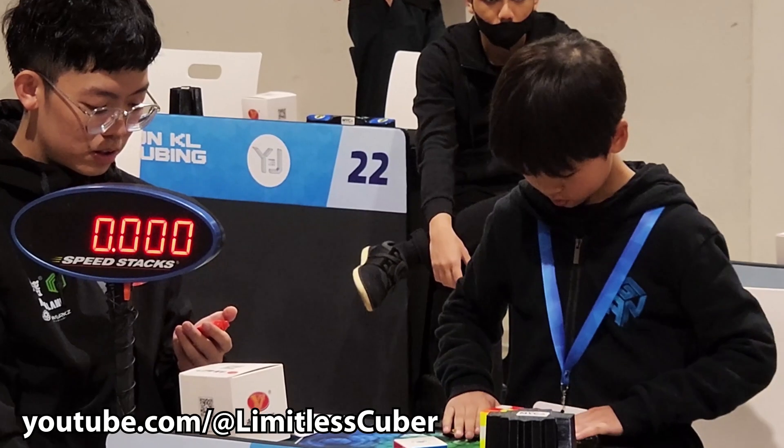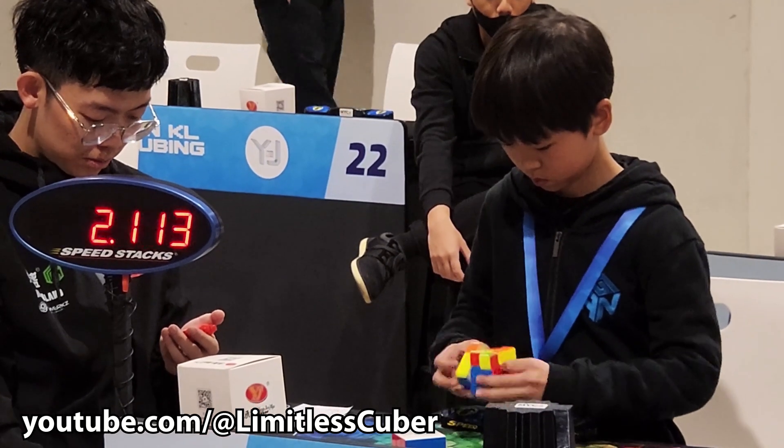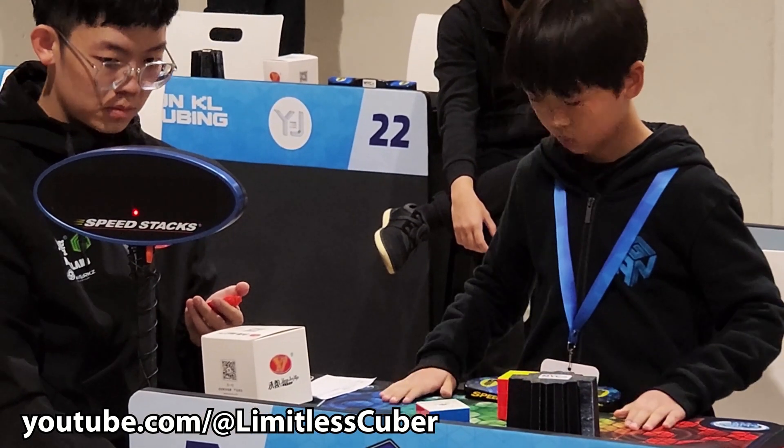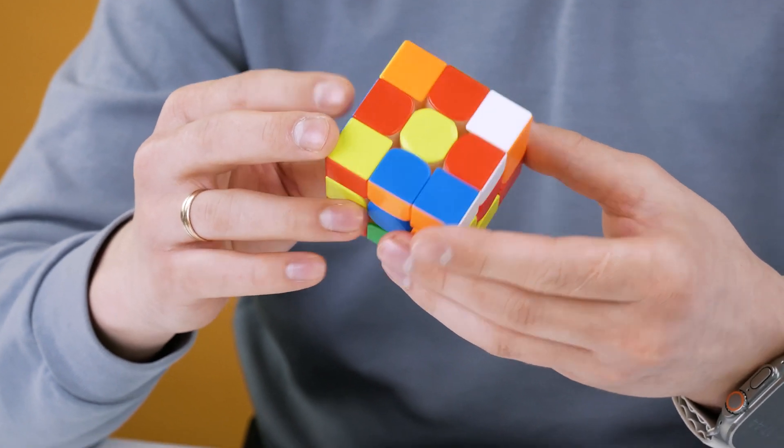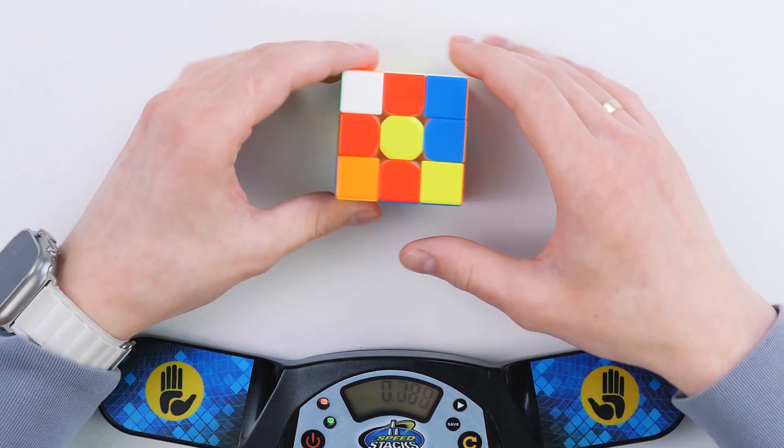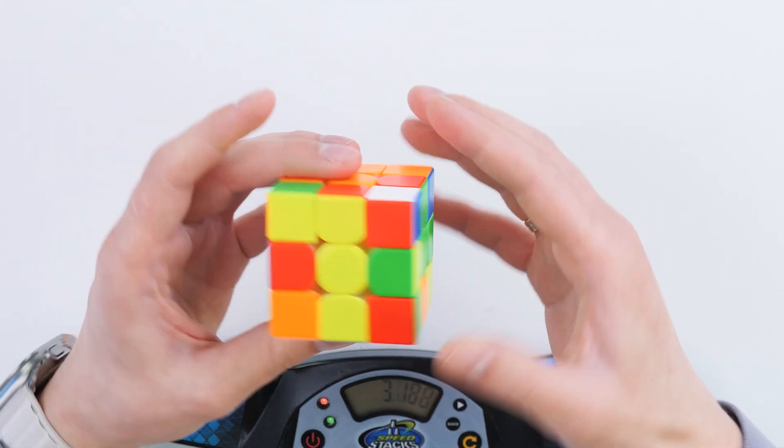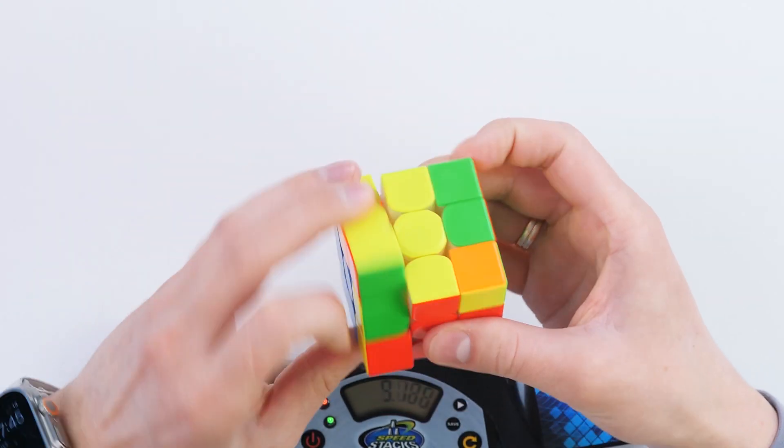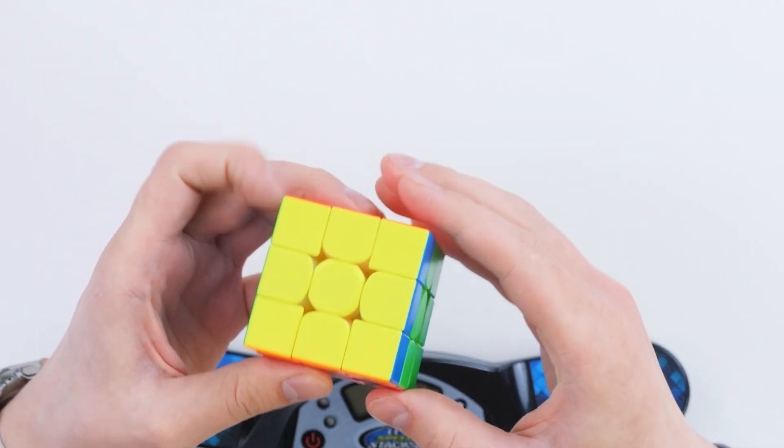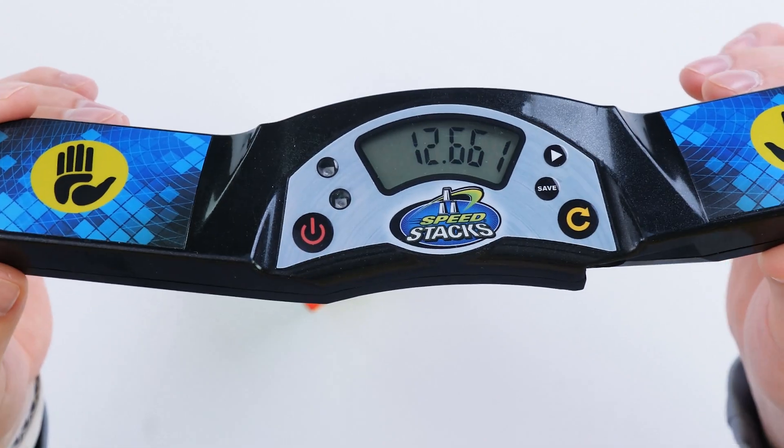Moving on to the third attempt, let's look at it, it's also interesting. This is the scramble he got during his third attempt. Now I'm going to try to solve it as quickly as possible. Let's see if I can make it. Oh, it works! We should use it during the competition. Oh, slightly mistaken in the end, but I did it in the same 12 seconds. Nothing unusual.